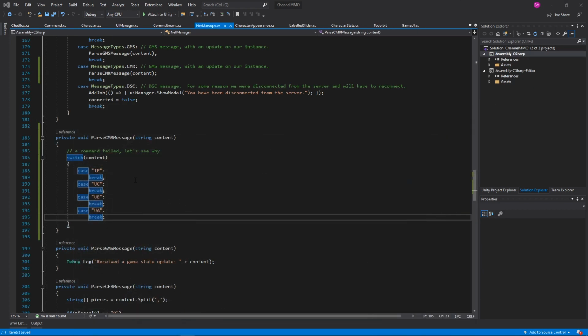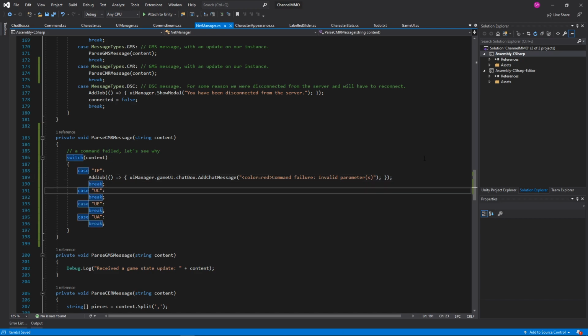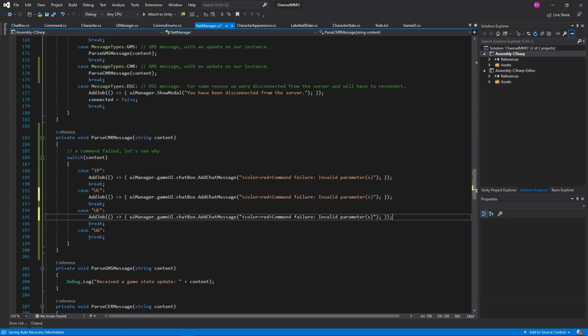Okay. So when we receive these, all we need to do is just copy this, except instead of uimanager.showModal, we're going to just log it in our log. So this is going to be gameUI.chatbox.addChatMessage, like that. Of course, that requires some input, but let me just pull open the client code here that I had pre-prepared. There we go. And this is going to be color equals red, and this is going to be command failure, invalid parameter z, like so. Wonderful. And now we're just going to copy that and paste that here and here and here.